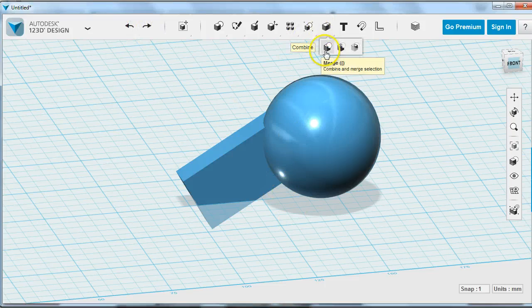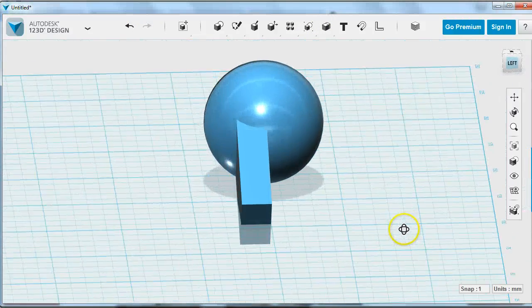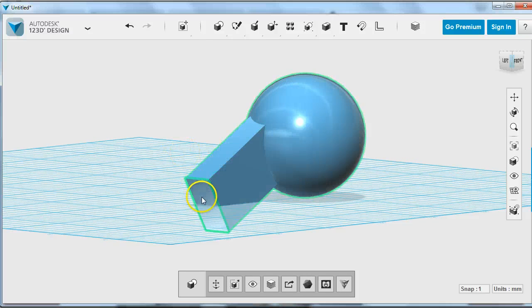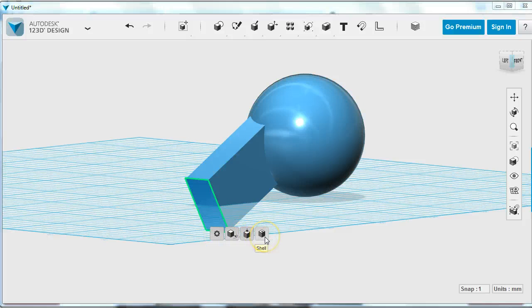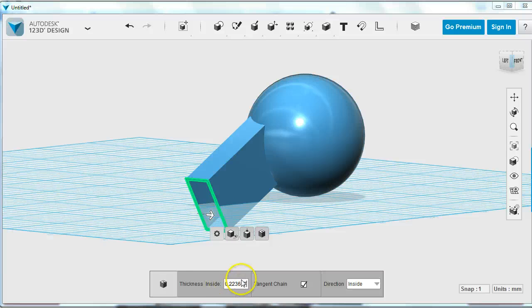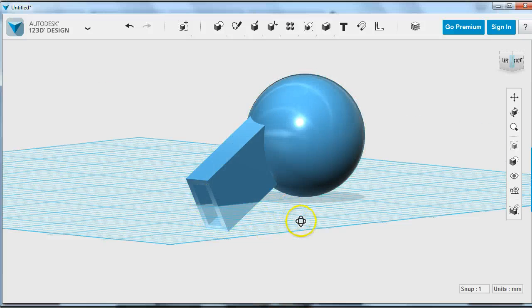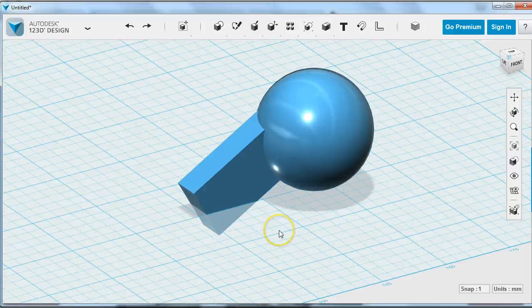Now I'm going to combine these things with a merge, and now they're one object. It's 3D printable again. I can also customize this object very quickly. So if I click on the object and then I click on an individual face or an individual edge, this little menu comes up and I have different options. So I can try out these different options and see what they do. Like if I try out shell, for example, you can see I can hollow this out incredibly easily. And the whole object is hollow, and I've almost got a whistle here. And you can see that I can make things very, very quickly. I'm going to undo that action.